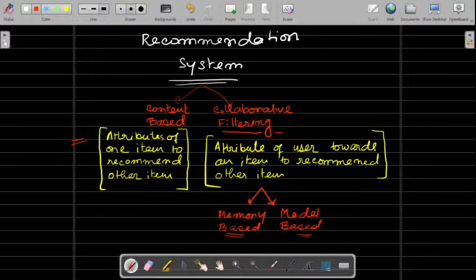Collaborative filtering is largely used in different scenarios, but it needs a heavy dose of linear algebra.